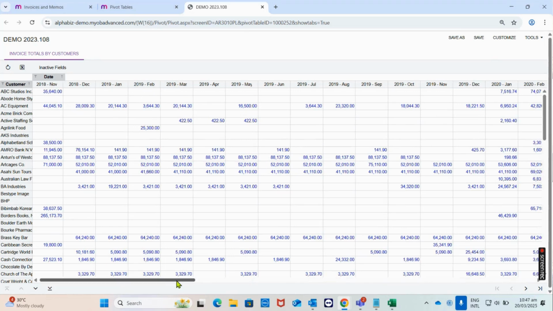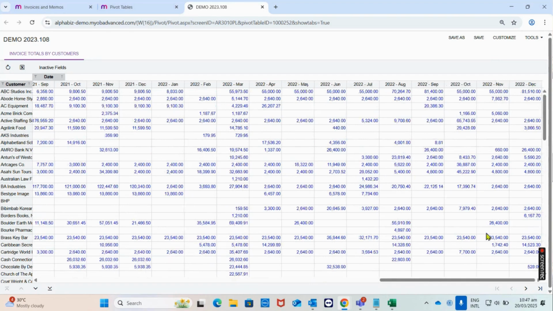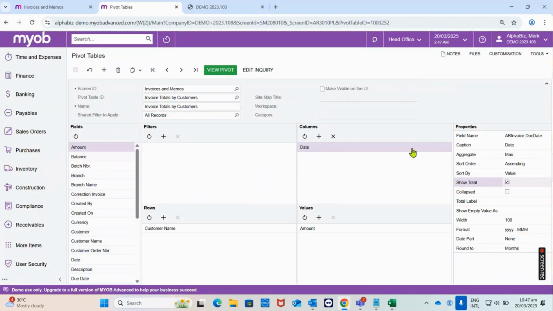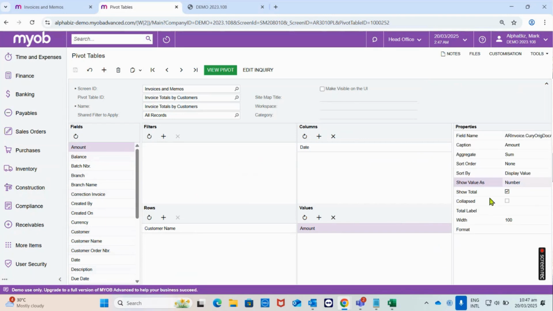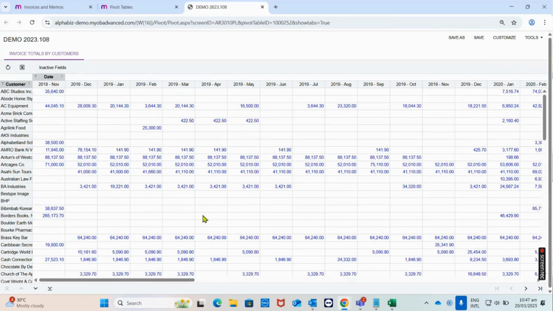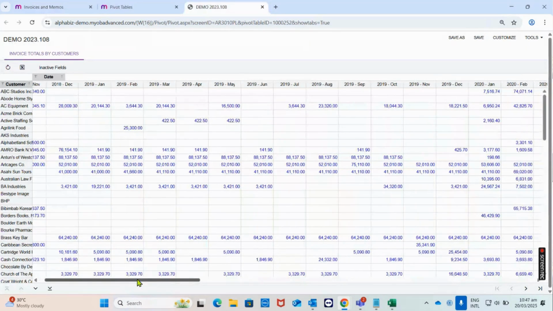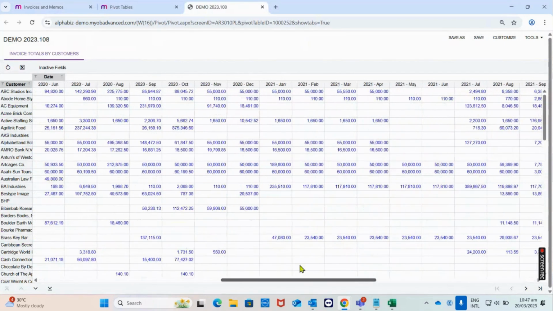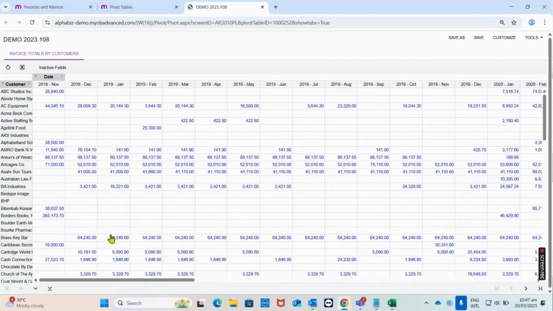And then if you scroll sideways, you'll see the total. Amount, oh, that shows the total. All right, it doesn't look like it's just giving me the total.